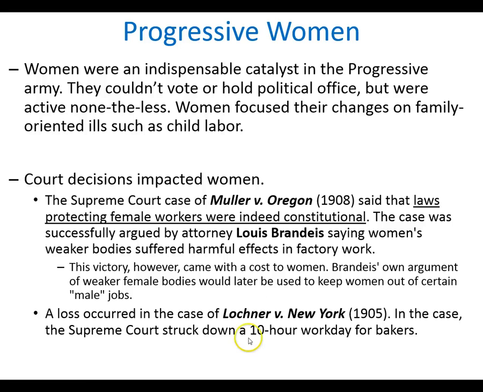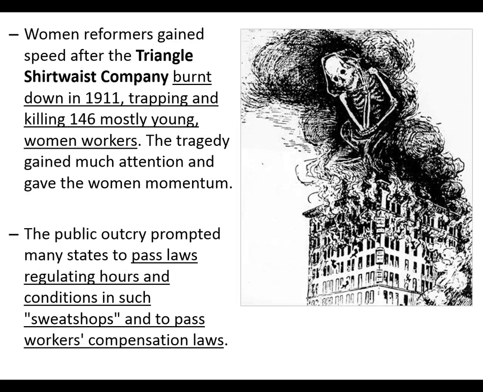But you also see large Supreme Court cases that are passed that help female workers. Muller versus Oregon. Right here, Lochner versus New York is actually a Supreme Court case that strikes down the effort for a 10-hour workday for bakers, things like that. But the idea is put into the minds of the American public that we need to push for these reforms, okay?